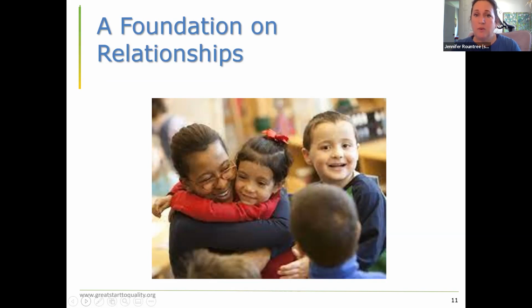This is what the CLASS tool really focuses on and what our assessment team is observing when they come out to conduct an on-site observation. They want to see what you're doing to build those relationships. How are you taking time to connect with a child? How are you expanding their learning? How are you introducing vocabulary and advanced language? How are you providing feedback? How are you engaging in conversation with them? How are you helping that child see they're an important part of the community within your setting? So this is what it focuses on, relationships. That's the heart and soul of CLASS, things you do every day.